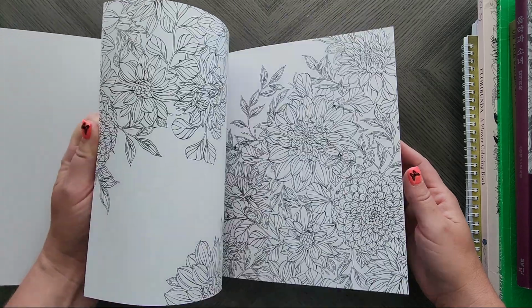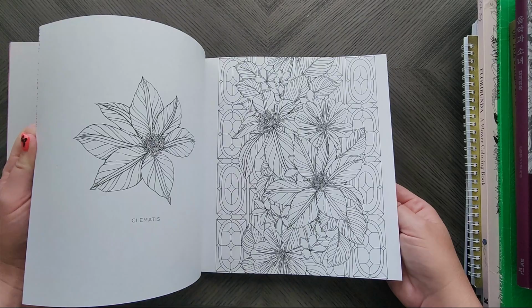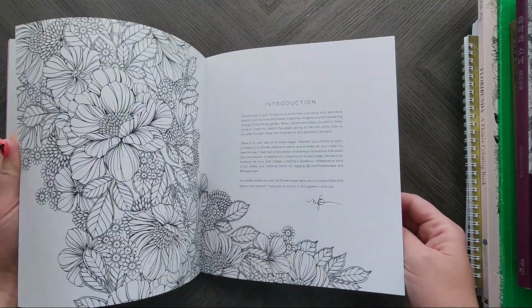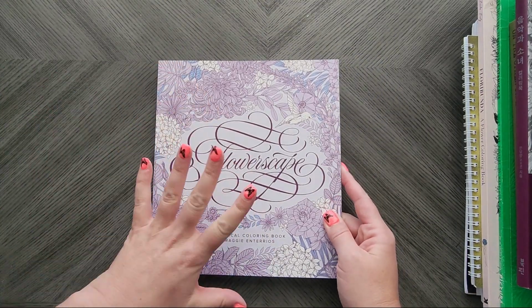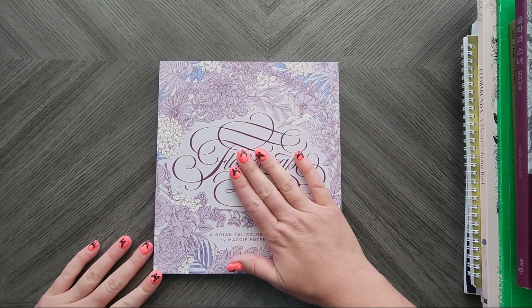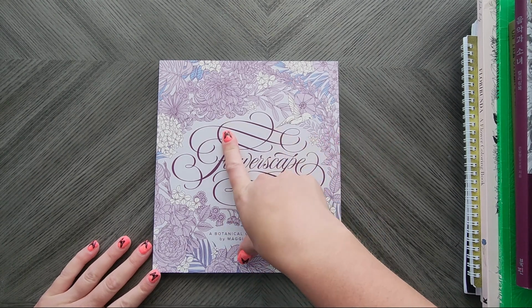First, I want to finish the initial one I have. I think I've done this one. Nope, I haven't done that one. This is where I've ended so far in the other one, so I haven't done a ton in the other one. But this one, I'm just going to use whatever pencils I feel would create the most realistic, prettiest flowers.